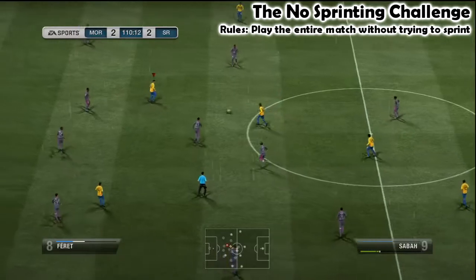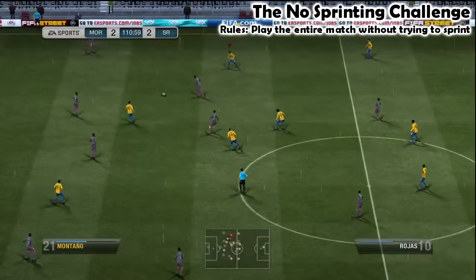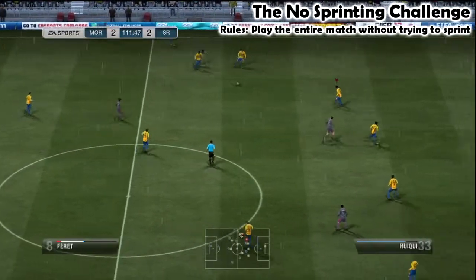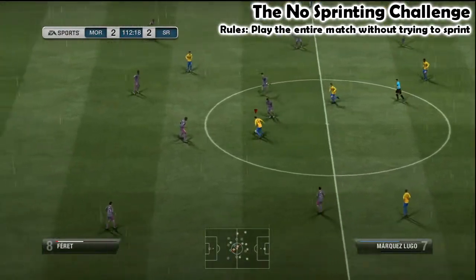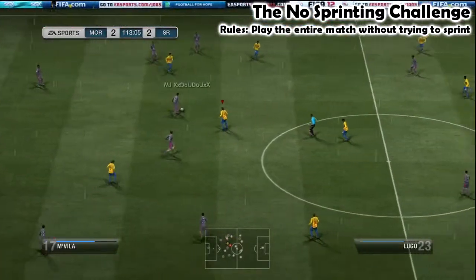Right, I reckon if I just shoot, I might get a rebound, which I can head in. Oh, no, crap. This is the problem, I can't get close to him. I'm finding it so hard. I'm relying on him misplacing passes, which isn't ideal. Oh, he didn't even try and kick it.